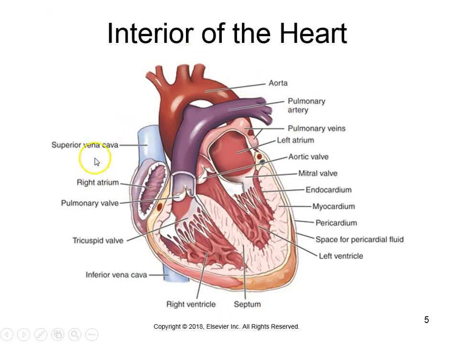In the colored notes, the blue would mean deoxygenated blood. So as I mentioned, the deoxygenated blood would come in through the vena cavas to the right side of the heart. So this would be the right atrium, and then it would come down to the right ventricle, and then it would go up through what we call the pulmonary artery. This would connect to the lungs. Your blood would get oxygen and then come back in through the pulmonary vein into the left side of the heart. So the left atrium, the left ventricle, and then up and out the largest blood vessel in your whole body, the aorta, which would then pump the oxygenated blood to the rest of your body.